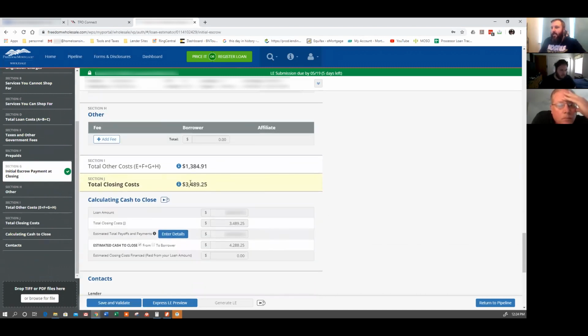And this is what it's saying his total cash to close is. Now, it's saying that his cash to close is $42.88, and we calculated that differently in Lending Pad. That's fine. So once we actually get his official payoff, we say, listen, this is an estimate. Once we get your payoff, we'll adjust your loan amount, and then we'll increase it a little bit if we have to, to cover your closing costs.